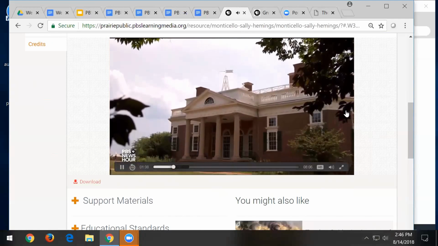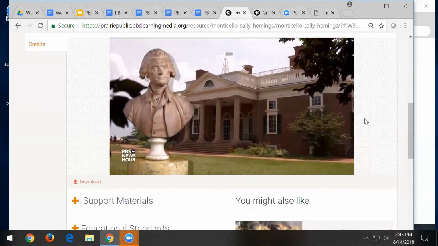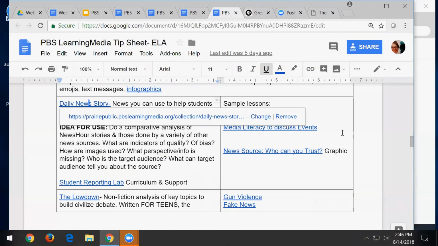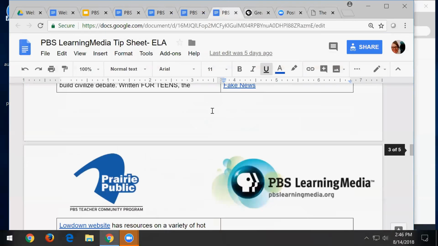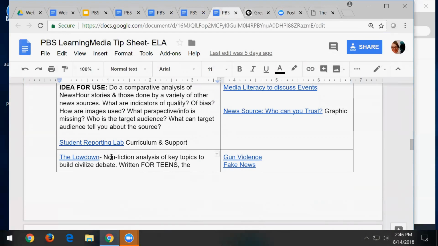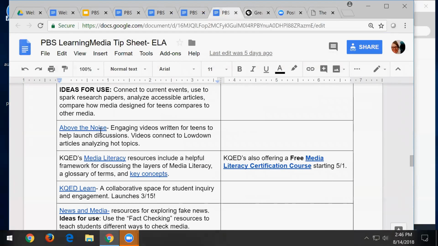So another great way to build their inquiry skills and their critical thinking skills about what they are seeing when they're reading different types of media in literature, online, on the television. And the Lowdown has a great resource of exploring a lot of different topics for that.